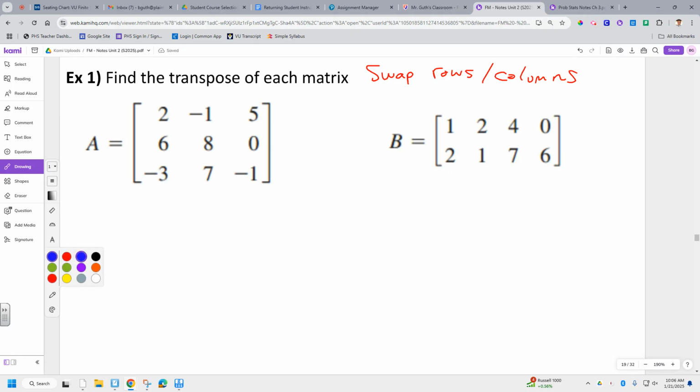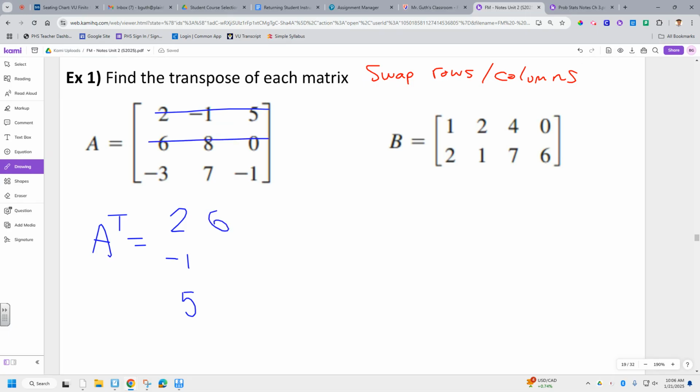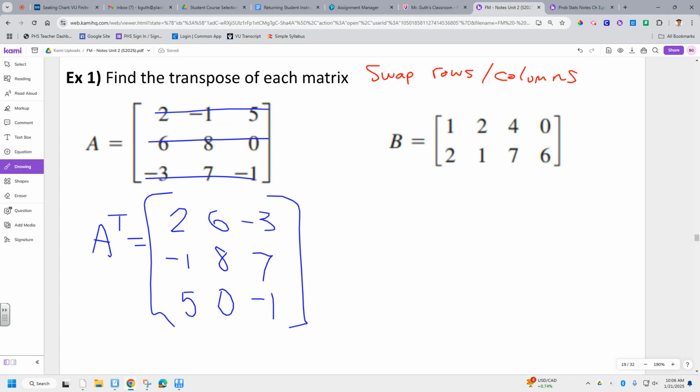And what I mean by that, A^T stands for transpose, is if you take that first row, it's going to be the first column. 2, -1, 5 would be the first column. And that second row, 6, 8, 0, is the second column, and the third row is the third column. That's it, transpose.